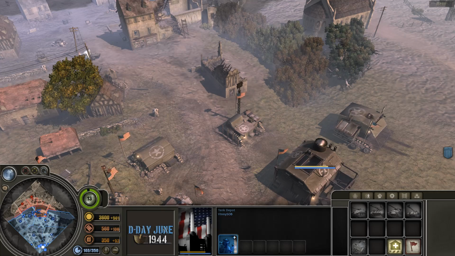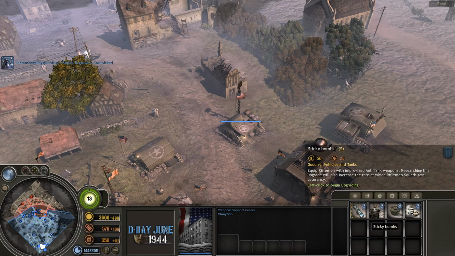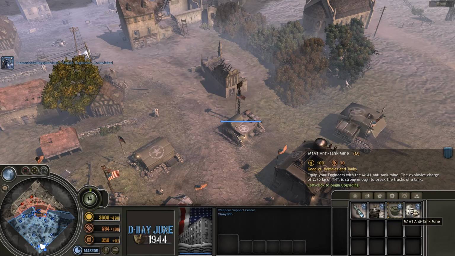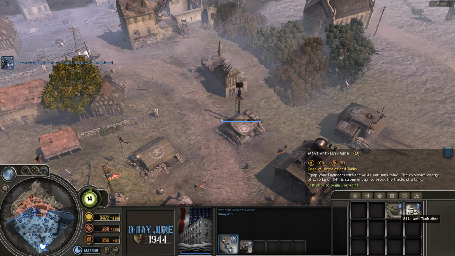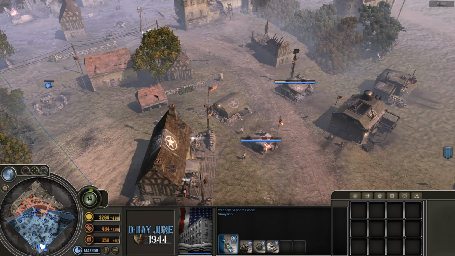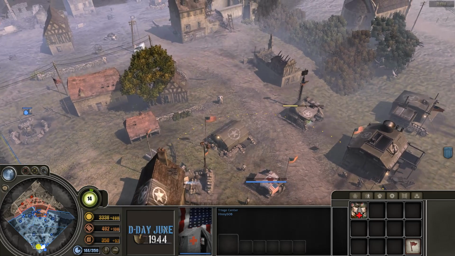Something else that's pretty interesting is you used to have Weapons Support Center and the barracks to create troops. That's no longer like that. The Weapons Support Center is literally weapons support, and there are going to be these 4 standard upgrades here: your sticky bombs, which I'll get now, your demolitions, your anti-tank mines, and your smoke. But once you pick a doctrine, the second row here will have additional items that you can upgrade. Of course, you can make your medics out of the triage center.